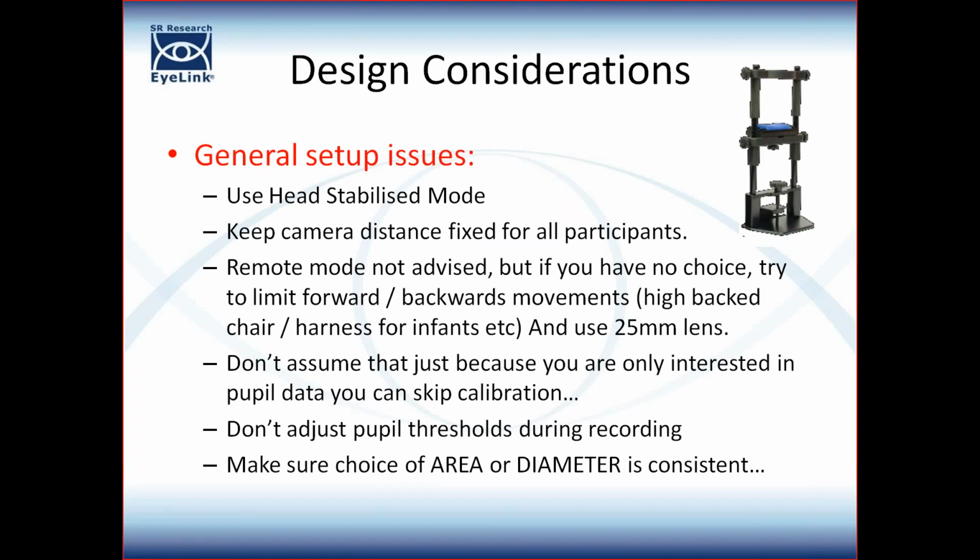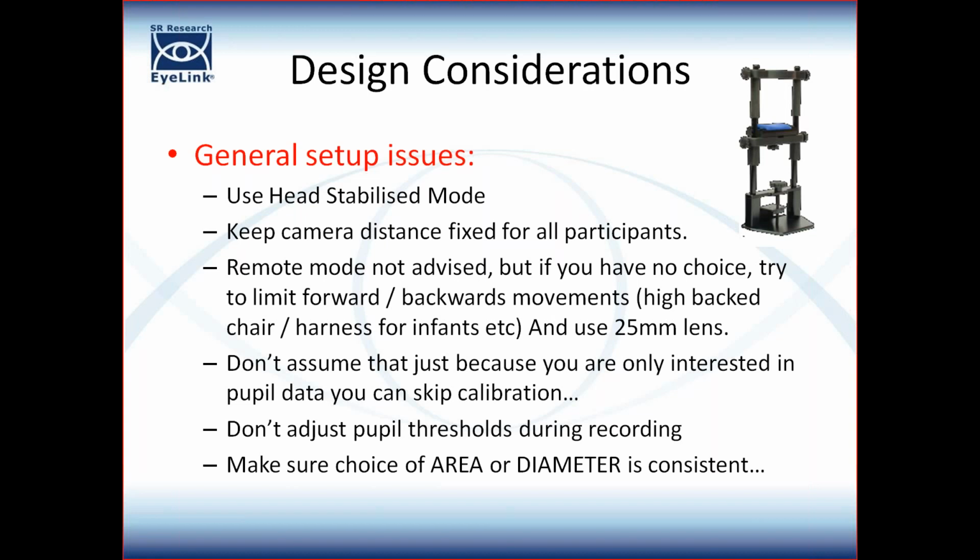There are things you can do. You can limit these kinds of forwards and backward movements while still allowing other head movements by encouraging people to rest back into a high-backed chair, or if you're working with infants, you can use the kind of harnesses you get in a car seat, which will stop them rocking forwards and backwards, for example.